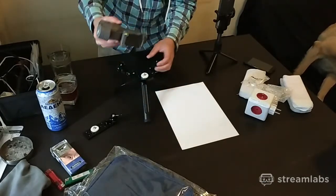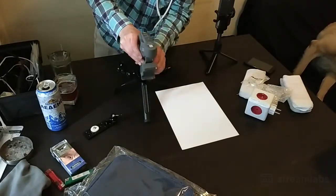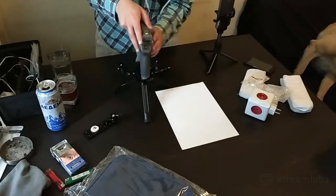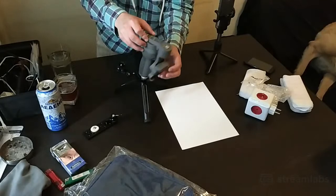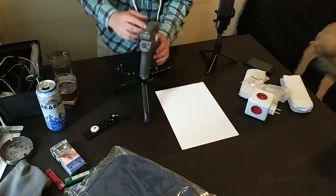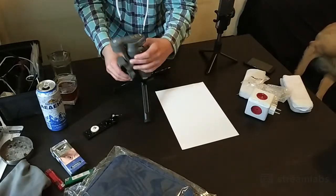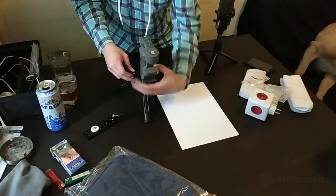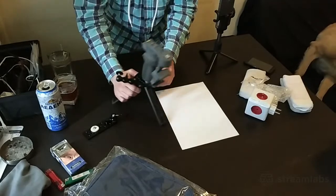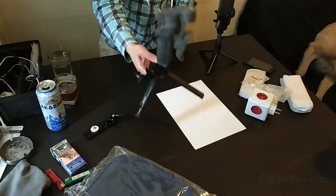So we want to add the gimbal here. We can also add a light, for example, but I don't have any light currently. I'm looking to buy a light, but they are pretty expensive, so I'm waiting with it. So this is how we got it so far.